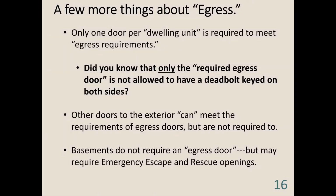That's our slides here, but I hope the conversation's helpful. I think we were able to cover some ideas about using proper language when talking with clients about emergency escape and rescue openings in our bedrooms, and hopefully that clarifies some of the size requirements: if the window is closer than 44 inches to the ground outside, then it only needs to be a five square foot opening. And we had some good discussions about getting our heads around the language here, that egress is really a path through and out of a building. The code has a lot of language around keeping that safe for everybody.